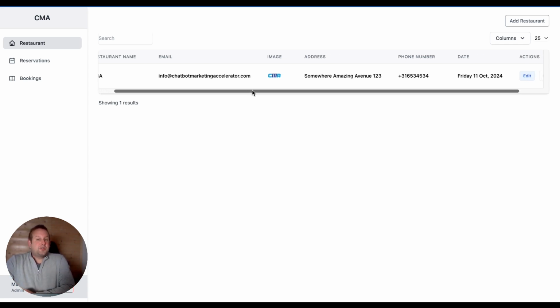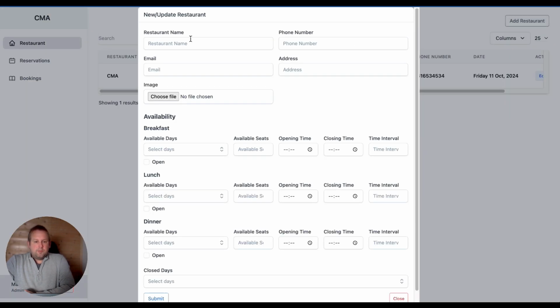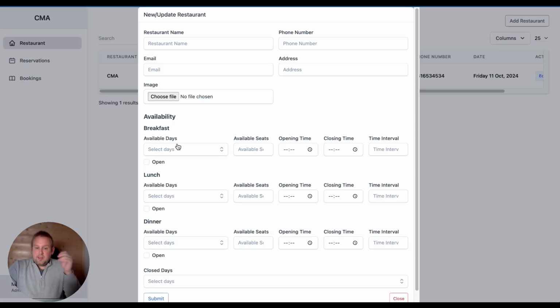First of all, the first section will be to add your restaurant. If we take a look, you can just fill in all the credentials. As you can see here, you can upload your restaurant logo and you will also have your availability. We divided it into 3 different sections of the day, so breakfast, lunch, and dinner. And you can adjust the available days, the available seats that you have for each section, along with the opening times, closing times, and time interval.